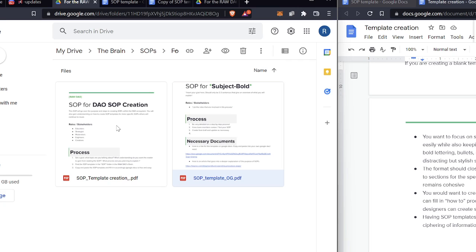Say, for example, how to use X software, like how to use Dash 3D, how to use Clone 3D, how to use Unreal Engine 5. If we have a specific template for how to use software, that's what the template can be called. People can fill in the name of that software, the steps for how to do it, include pictures, include references, and continue to build on that. We can do that for so many different things to get our community engaged and adding to that and helping us build this brain and share their knowledge.